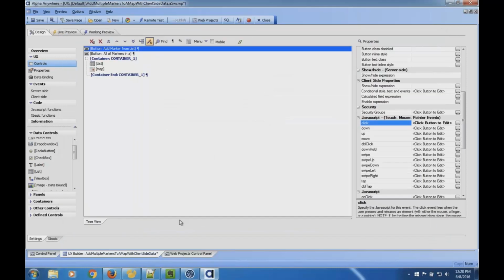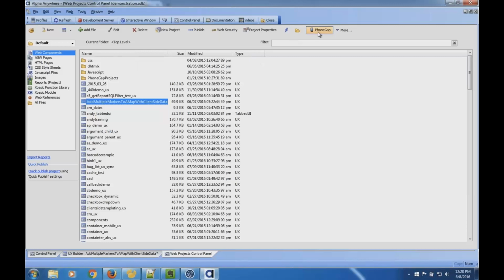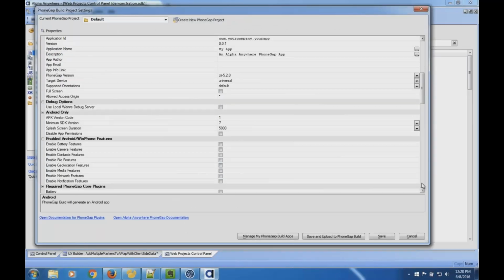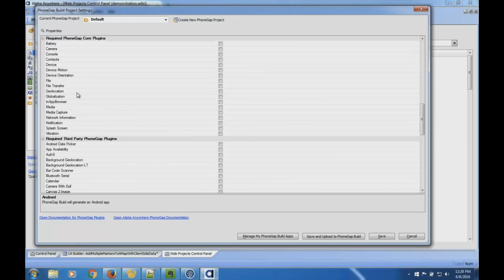Now, the other thing I like to show is that when you go in, and let's say you are going to be building this as a PhoneGap app, there are APIs available through PhoneGap to give you geolocation data. So you can actually use the PhoneGap API, and then you'll be using some JavaScript to make a call. And there's a really powerful, cool thing about that: most often the security settings of the mobile device will ask you, do you want to provide this app location data?